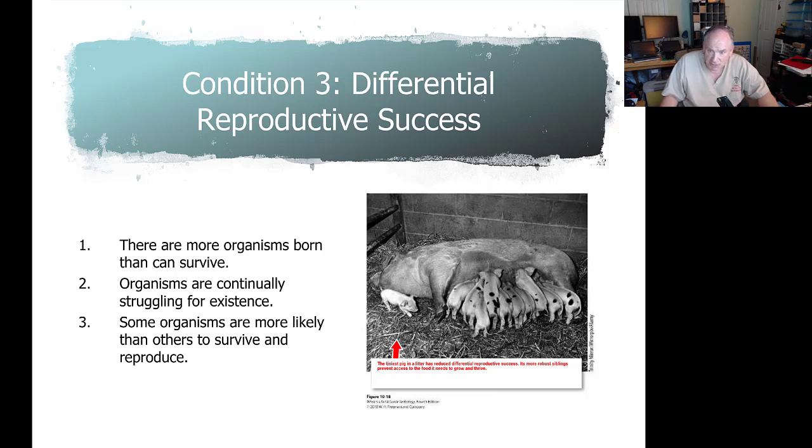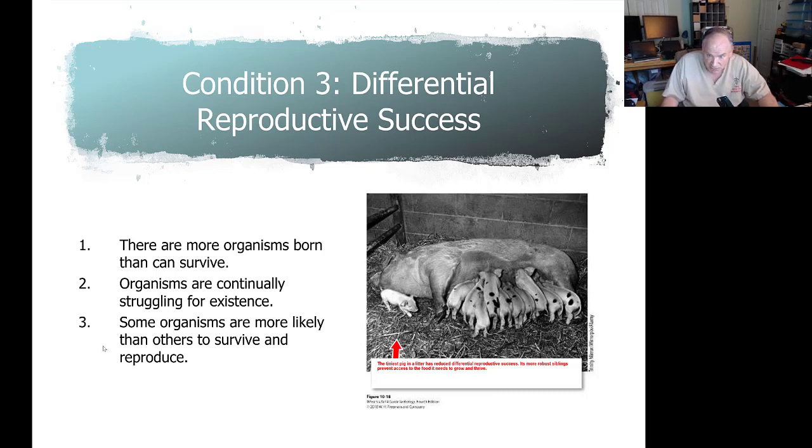There are more organisms born than can survive. Organisms are continually struggling. As we all know, there's the top of the litter, and then there are ones that probably won't do as well or won't survive, and that is part of the screening process with the offspring. Unfortunately, it seems like a lot of these types of things that Darwin talked about are pretty rough. I mean, you talk about survival of the fittest. Well, there's the unsurvival of the unfittest. There are 2 ways to look at it.